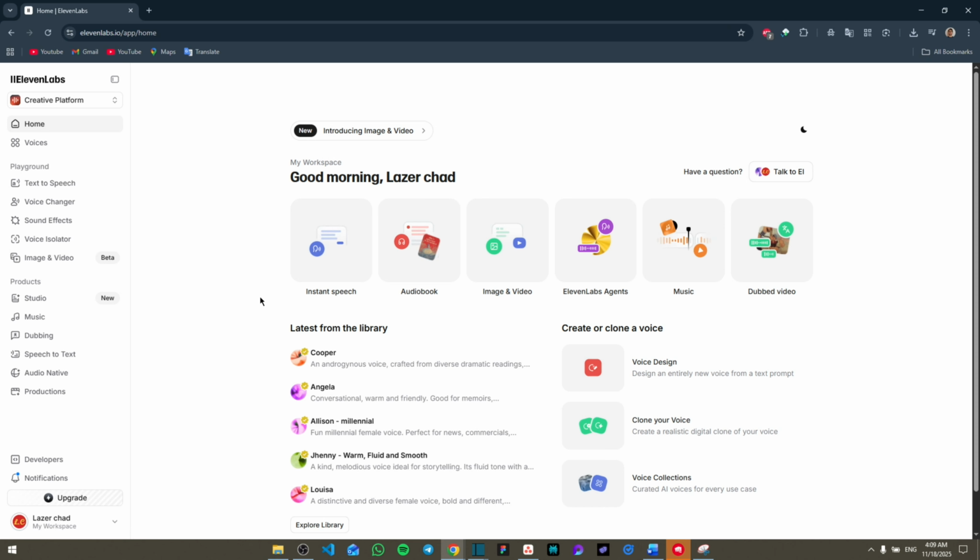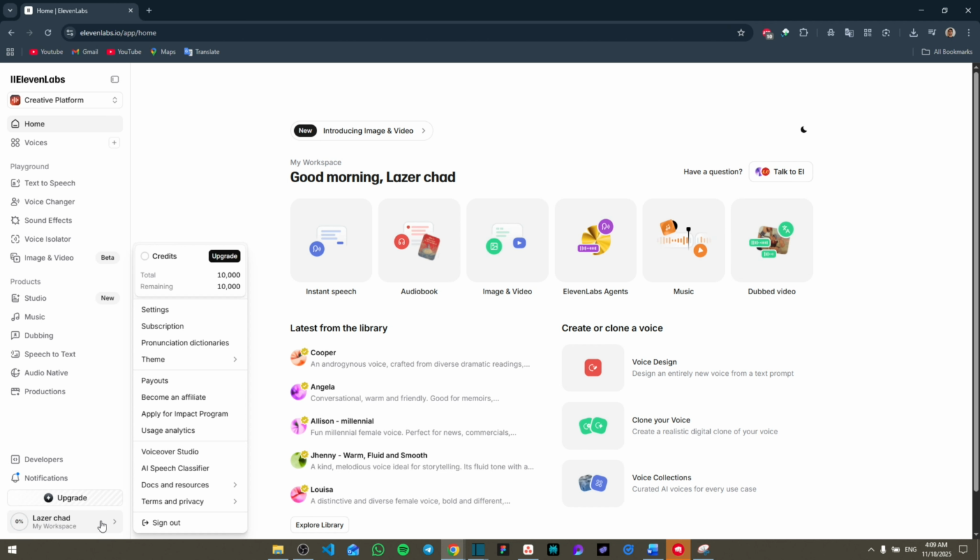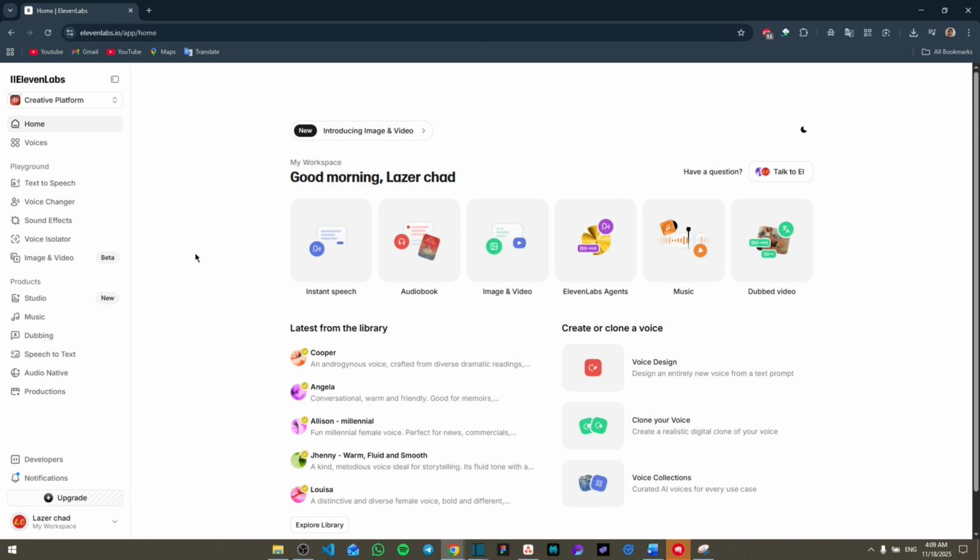So from here, first of all, go to 11labs.io and make sure to sign up for a new account. Once you sign up, it's going to ask you a few personality questions, asking you how you describe yourself, as an engineer, writer, or creator. And once you fill in all the data, as you can see, we have right here sign up for our data. And so from here, on the home page, you can see audiobook as the second option right here.